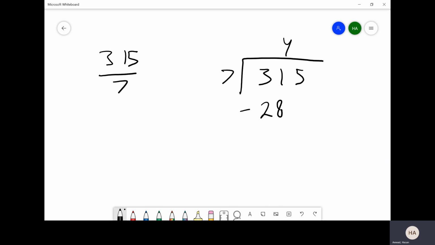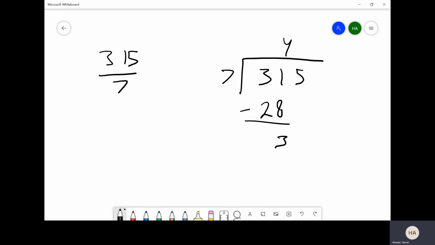So the idea here is you figure out what the largest piece you can take out is, then you multiply the 4 times the 7, that gives you that largest piece that you can take out, and then you subtract that piece. So 31 minus 28 gives you 3, and now you ask yourself again, can 7 go into this number? And it shouldn't be able to, right? The reason it shouldn't be able to is because we already took out the largest number that we were supposed to be able to take out, right? The largest number that we could have taken out of 31 was 28. So there's no way that we'd be able to take out 7 from that remainder of 3.